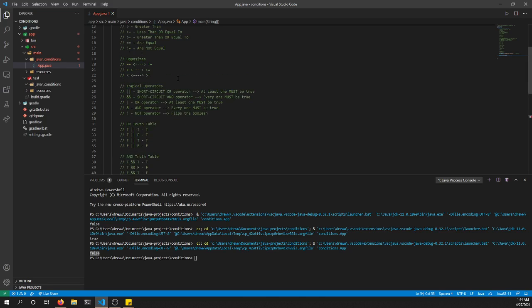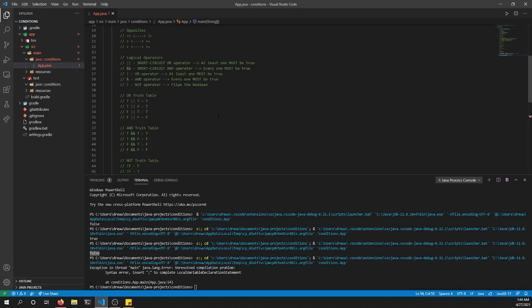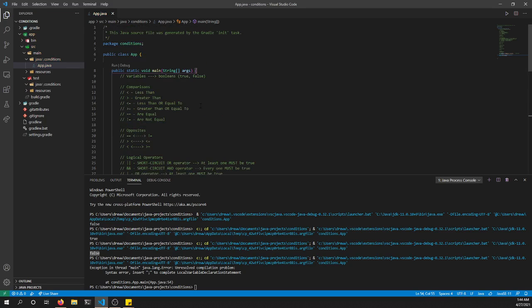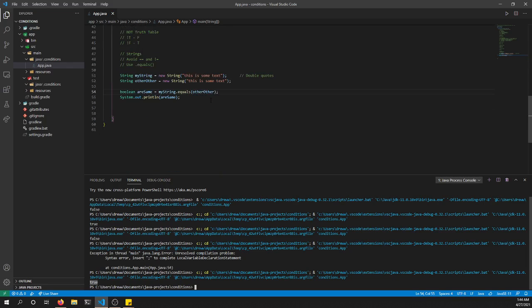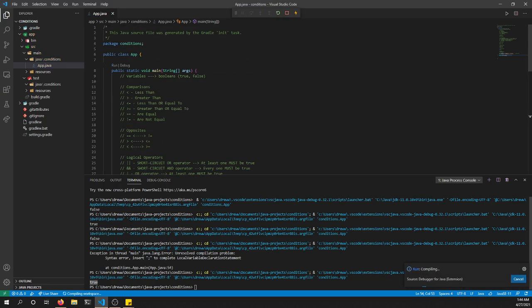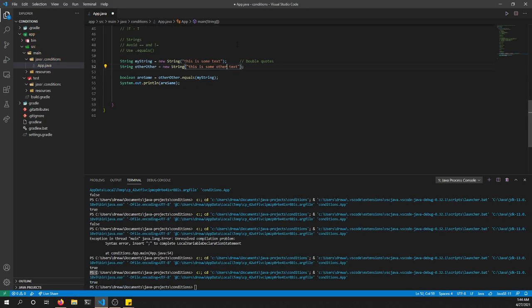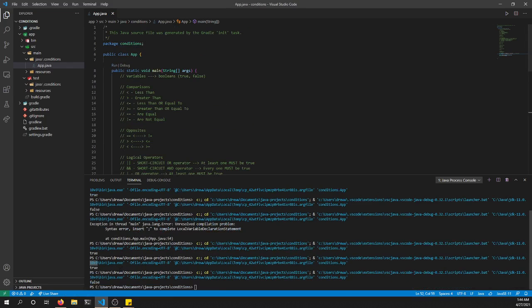And so if I run this code, okay, I get an exception, and that's probably because I forgot a semicolon. Okay, so we'll put that back. Very easy to forget. Run it. And now they are equal. And if I reverse the order, if I say that other equals my string, and we run it, and it's true. And if I changed it to some other text and run it, it's false.